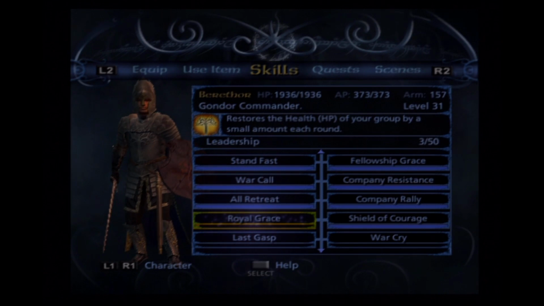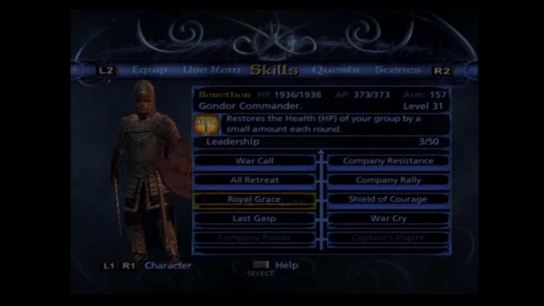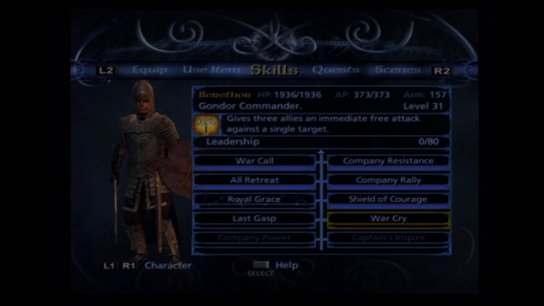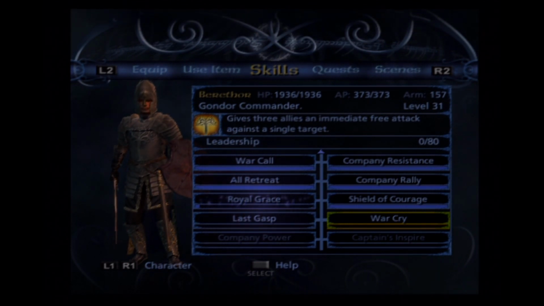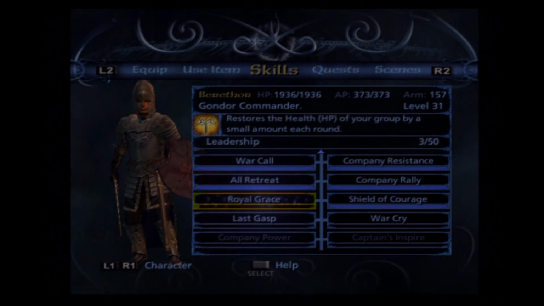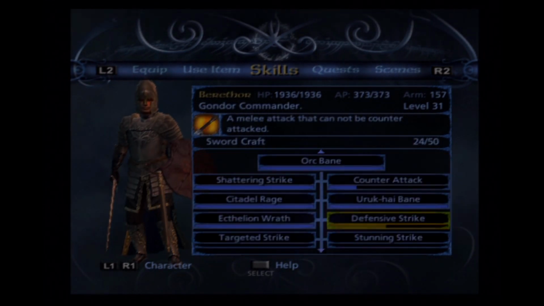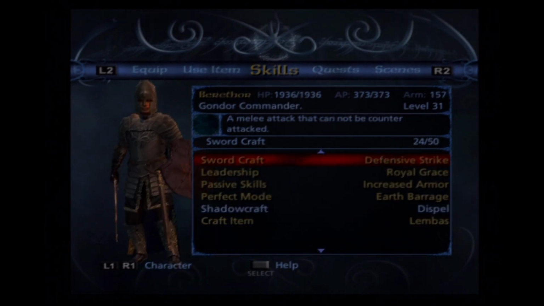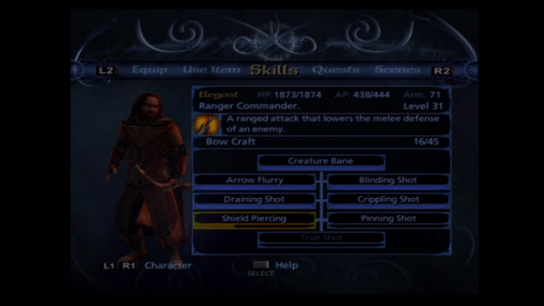Royal Grace is not necessary. But neither is Warcry. Last Gasp is okay, so we may as well just learn Royal Grace as far as that goes. Defensive Strike is in process. Leech Inspiration is in process. Okay, here's the question here. Shield Piercing is on the way.